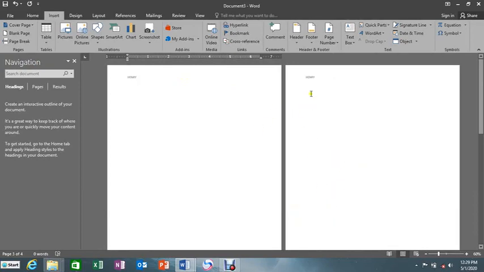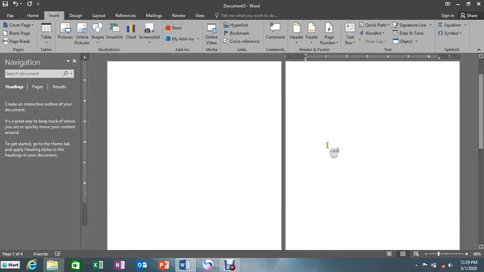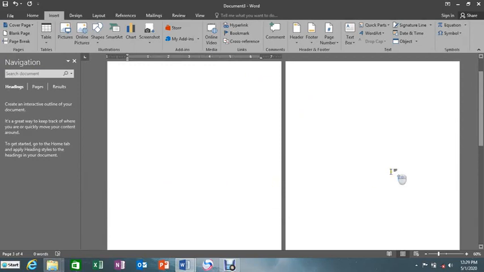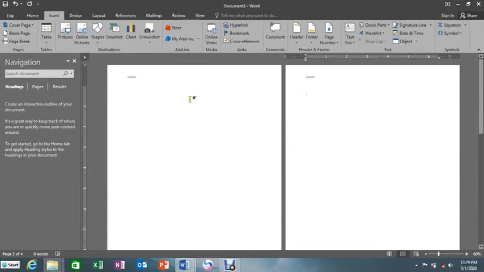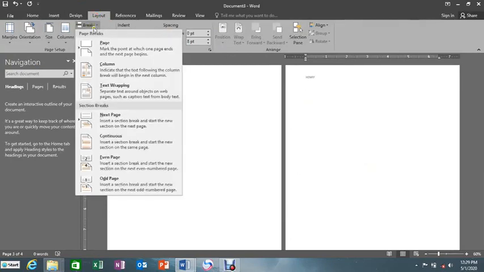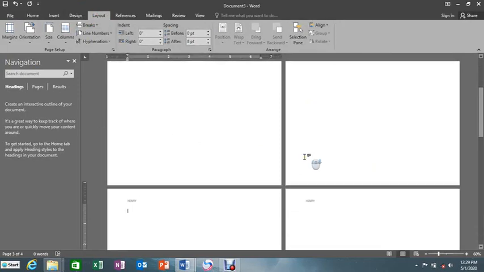That means that I'm going to come onto my second page. I want to begin having a different name onto the 3rd and the 4th page. So I'll click onto my second page, come onto the Layout, then I'll say Breaks. Then I'll break onto the next page. So it has taken me to the next page.